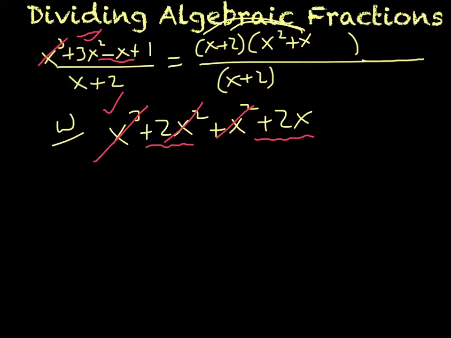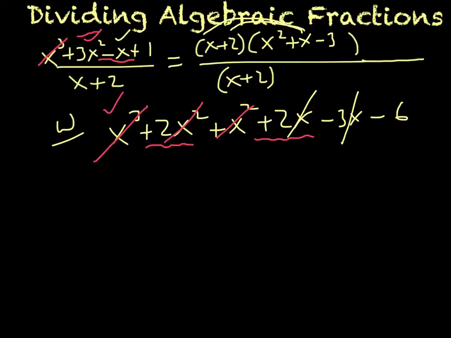So I need to get rid of 3x. So what do I times x by to get rid of that? Minus 3. So again, I'll multiply that out. I'll get minus 3x minus 6. Yes, 2x minus 3x does make minus x.